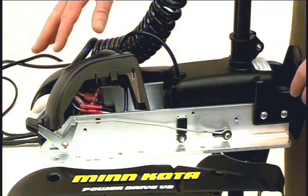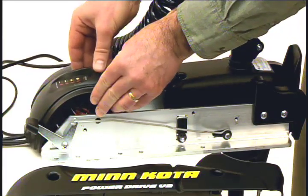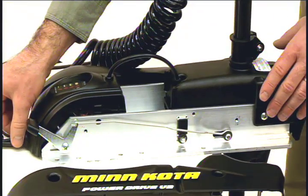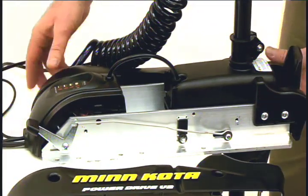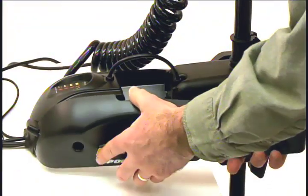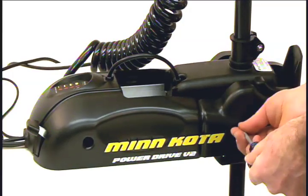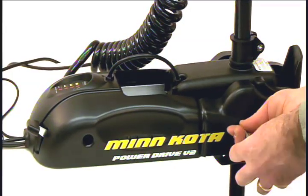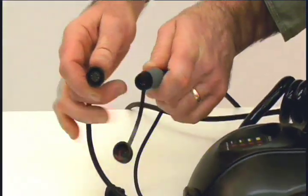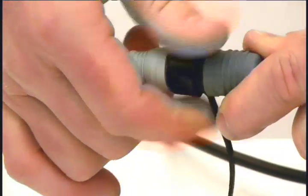Now it's time to reinstall the center housing and side plates. Push the housing down until the side fingers lock into place. Make sure all cables are routed through the exit hole of the housing. Next, reinstall the side plates using a Phillips screwdriver. After you have all four screws installed, connect the AutoPilot cable to the motor cable while verifying proper orientation. Make sure the connector nut is tight.